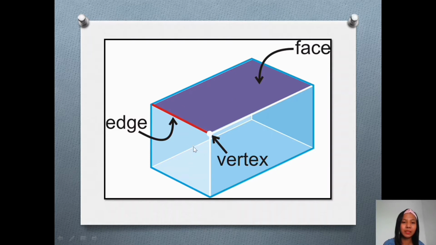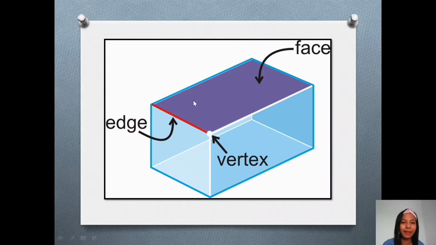Okay. So this is also a face, and this part is like an area, like an area of the 2D. Then this part also, and that part. So a face is a flat surface.